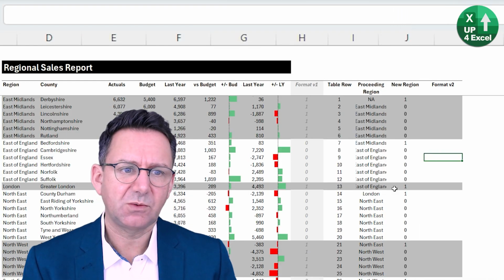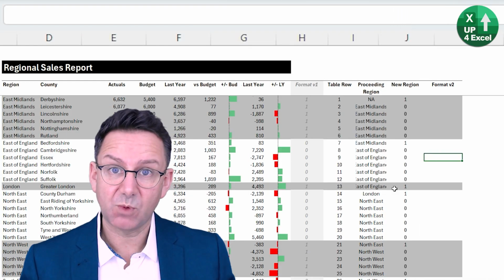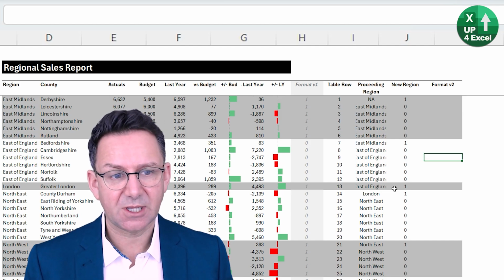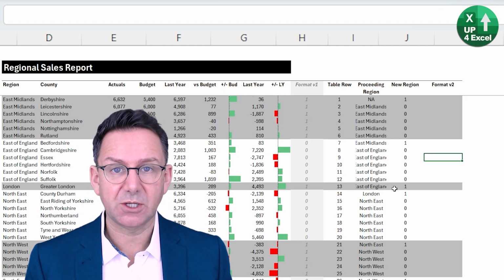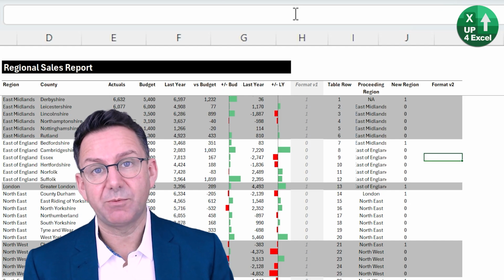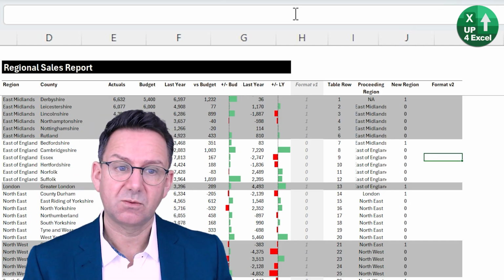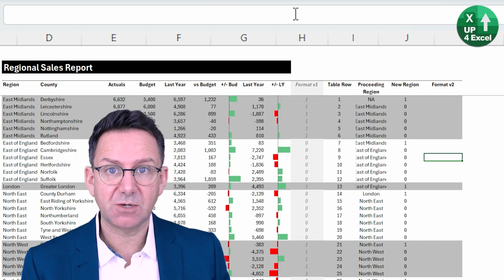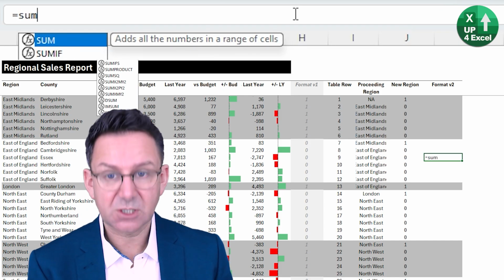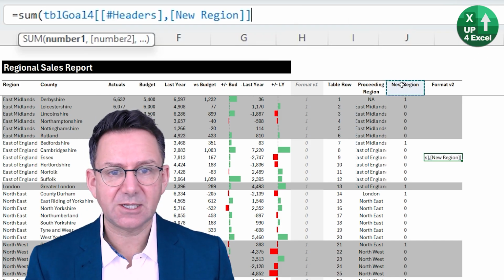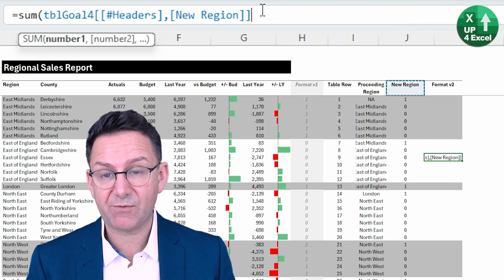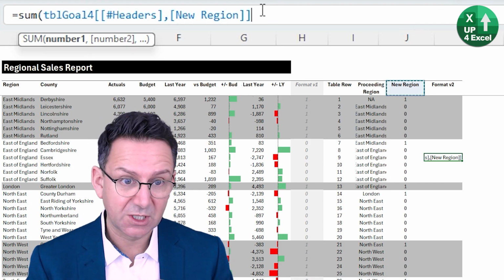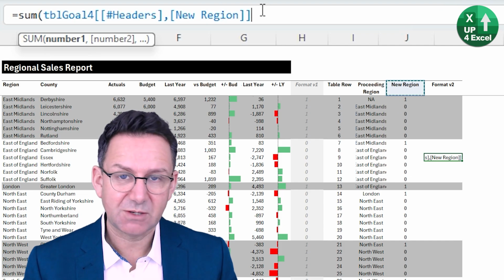So what are we going to do with our format? Now, there's various ways you could detect changes and things like this, but one way I found, which is quite good, is to sum from the header downwards. This will then add effectively 1 each time we see a change in region. So let's do a sum. We'll click on the header, and that fixes that reference, and it doesn't matter where the table moves, the header moves with it, so it'll always be correct.